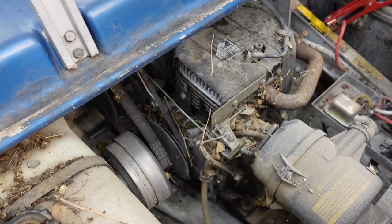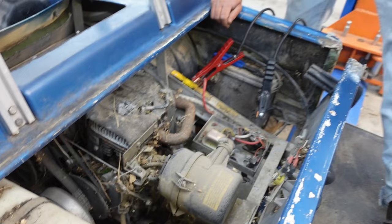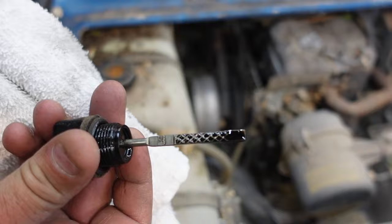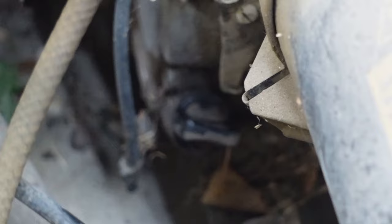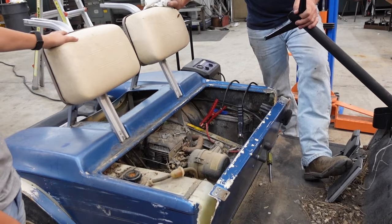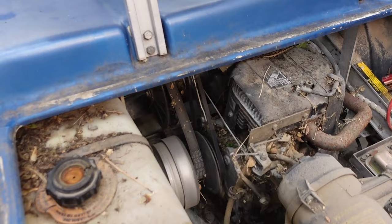It's dying. Maybe we ought to check the oil first before we go blowing something up. I don't even know how you check the oil. Black. There's oil in it. It's black, but there is oil in it. The fuel, on the other hand, not sure how good that is. All right, let's try this again. Let's crank that charger up a little bit. Now we're only at 10 amps at 12 volt. We're gonna go to 25 amps. And if it takes off, look out. It's dying. That was close.